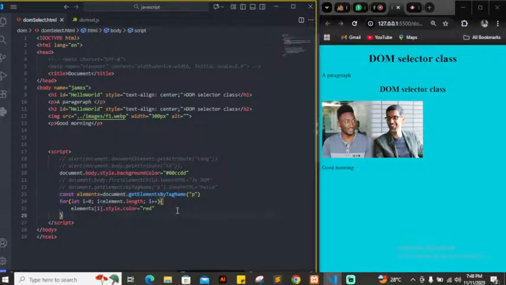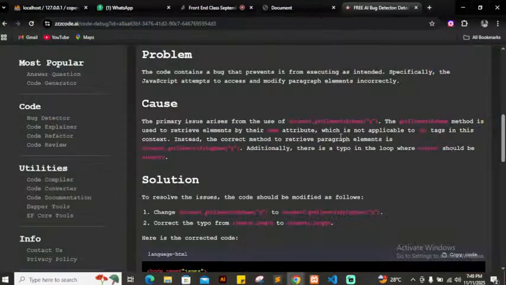Elements by tag name. Actually, there is a typo in the elements.